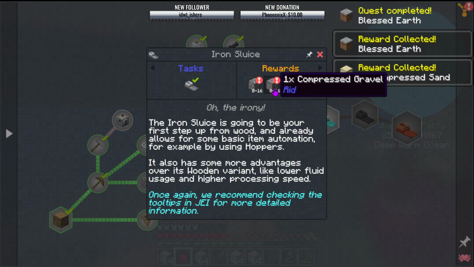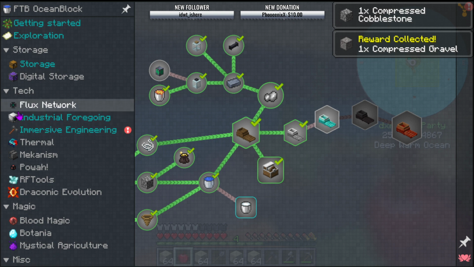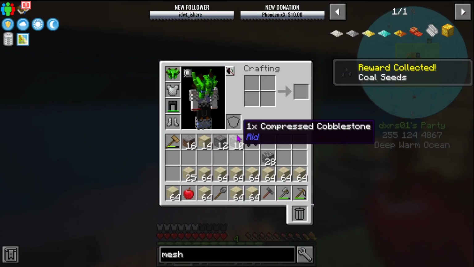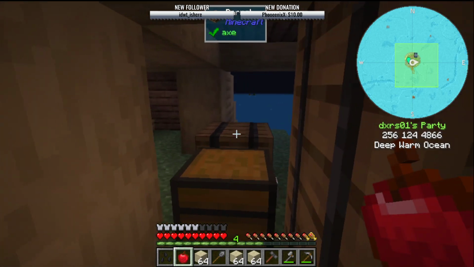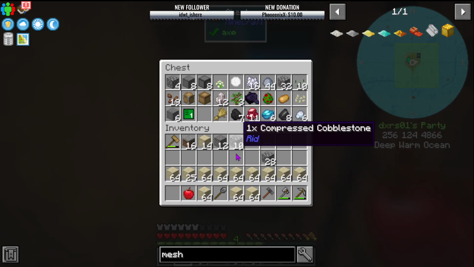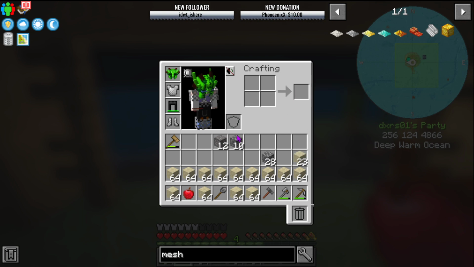Speaking of Blessed Earth. Oy vey. No, we are not using the Blessed Earth. I do not want a ton of mobs. I mean, like coal seeds. Now, that's one that is useful. Definitely. Blessed Earth will be useful when I get an area for my mobs.